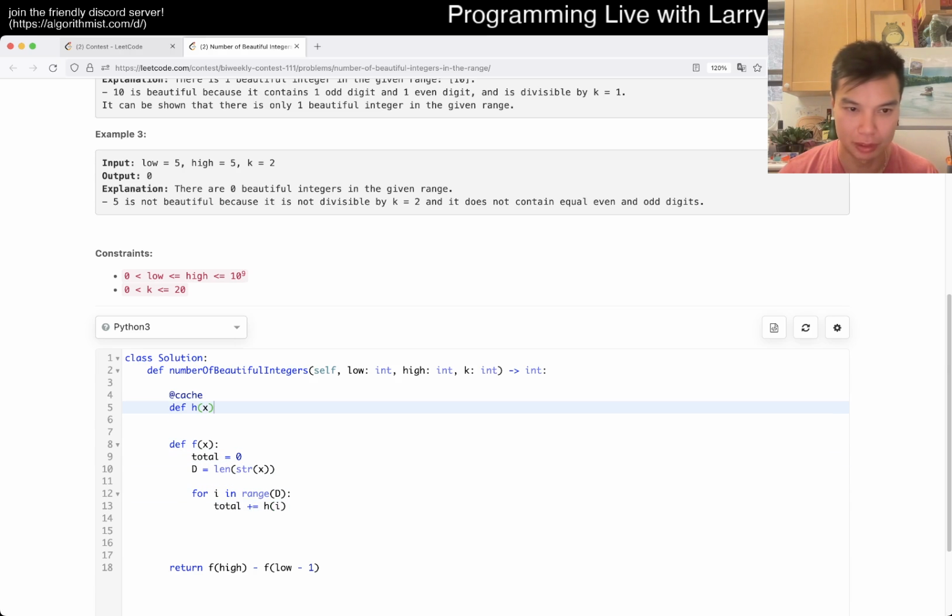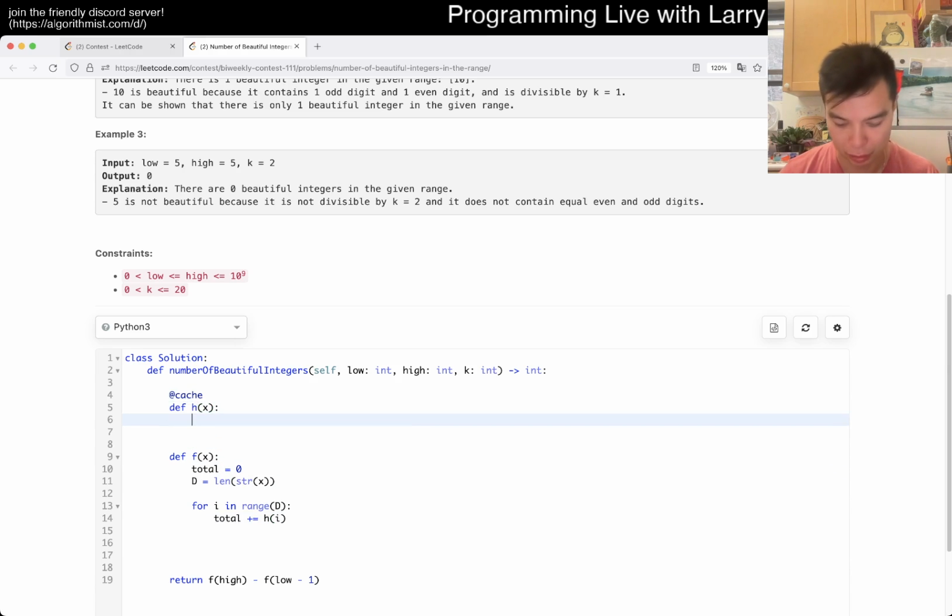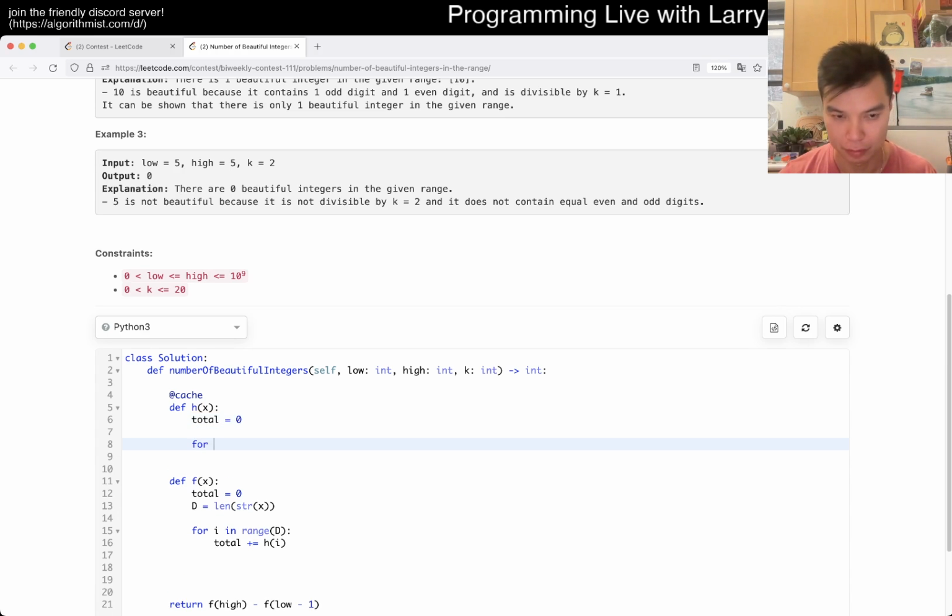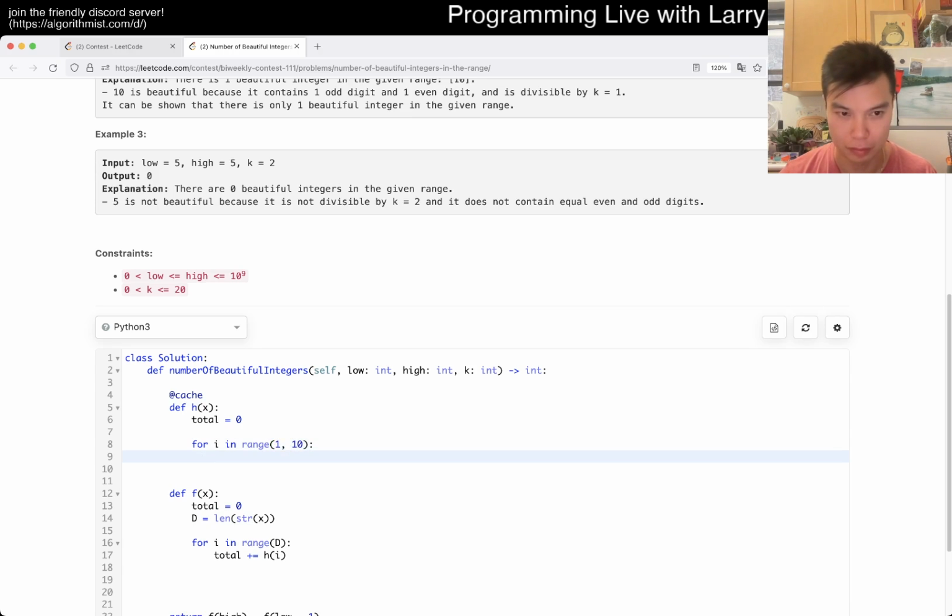is the number of digits. Okay, then first digit. X minus 1 digit left.